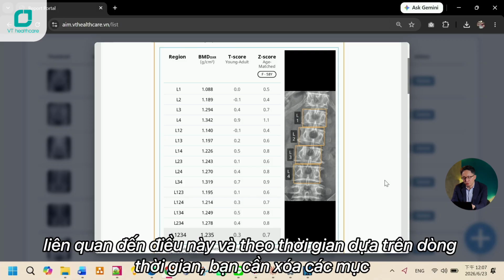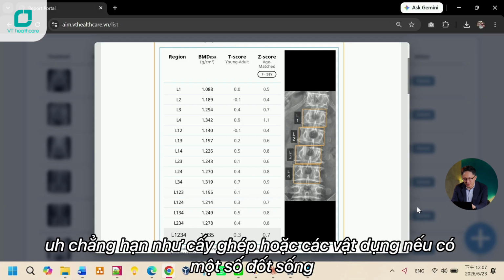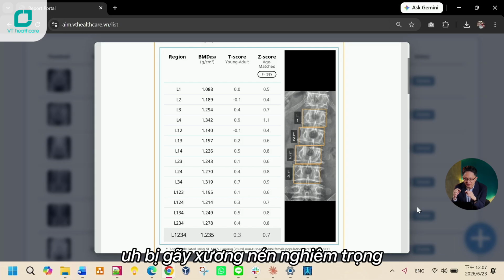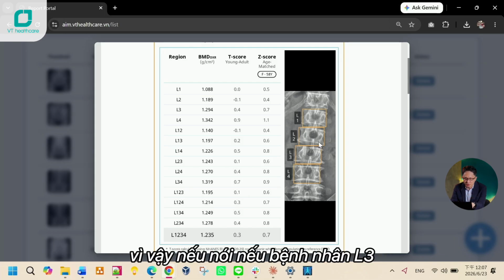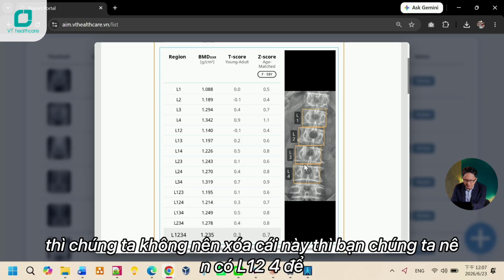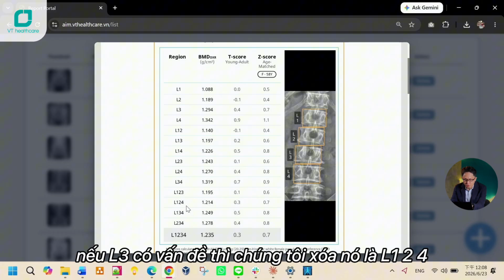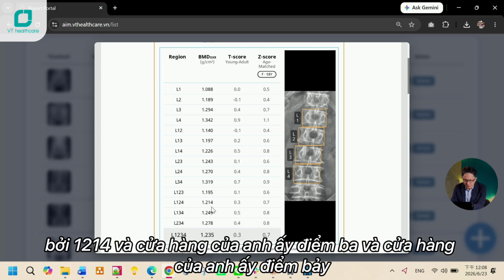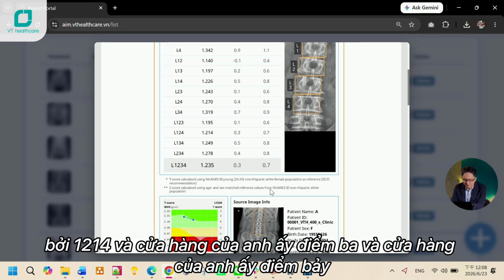Based on the guideline, you need to remove items such as those with implants, or if there's some vertebrae with severe compression fracture. So if the patient's L3 has a severe compression fracture, then we should remove it. Then we should have L1, 2, 4. So for this patient, if the L3 has issues, then we remove it, with L1, 2, 4 the bone mineral density is 1.214, T-score 0.3 and Z-score 0.7.